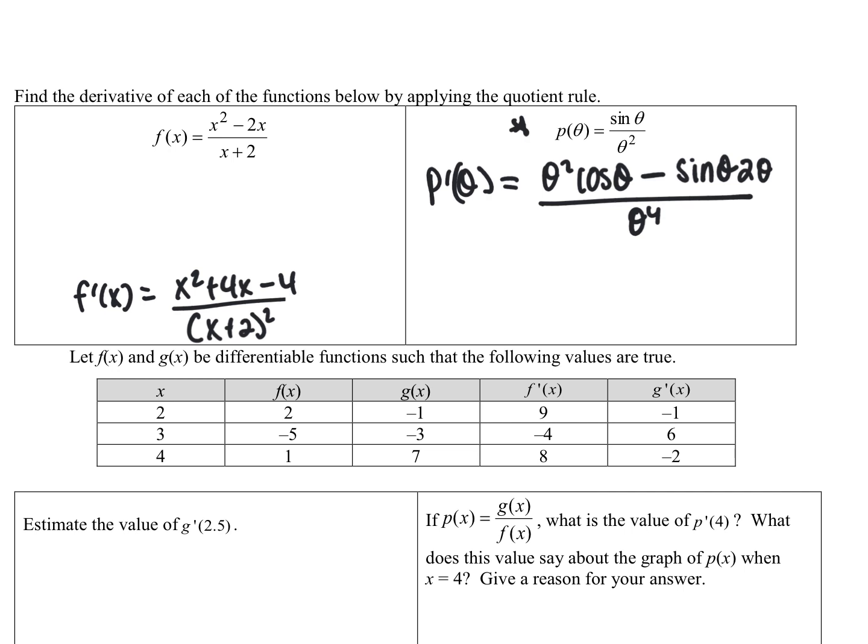How could I simplify this, though? This could be simplified a little bit. Yeah, do we have a common factor in the top? Yeah, we have. Now, question, can I factor out this theta right here? No. Inside the sine and the cosine, am I allowed to pull that out? No, but this is a theta squared and this is times the 2 theta, right? So I do have a common theta I can pull out. So I'll be left with theta cosine theta minus 2 sine theta all over theta to the 4th. But then I will cancel that out and it'll be theta to the 3rd when I cancel that out with the top one.